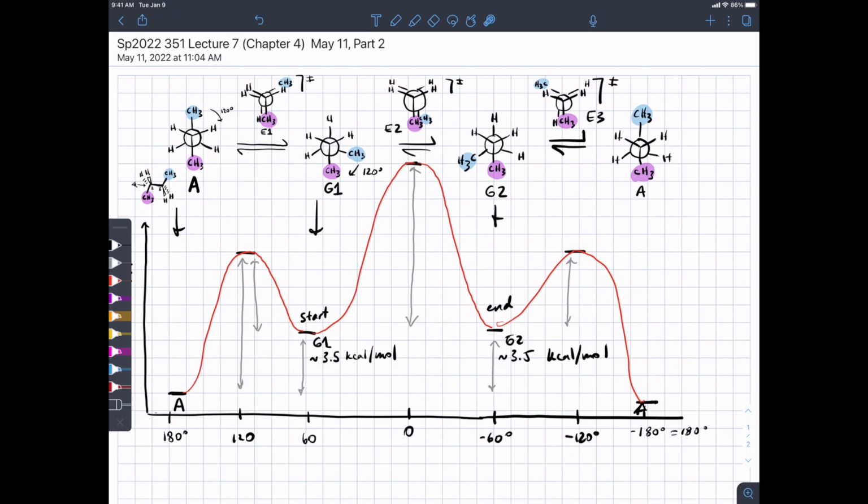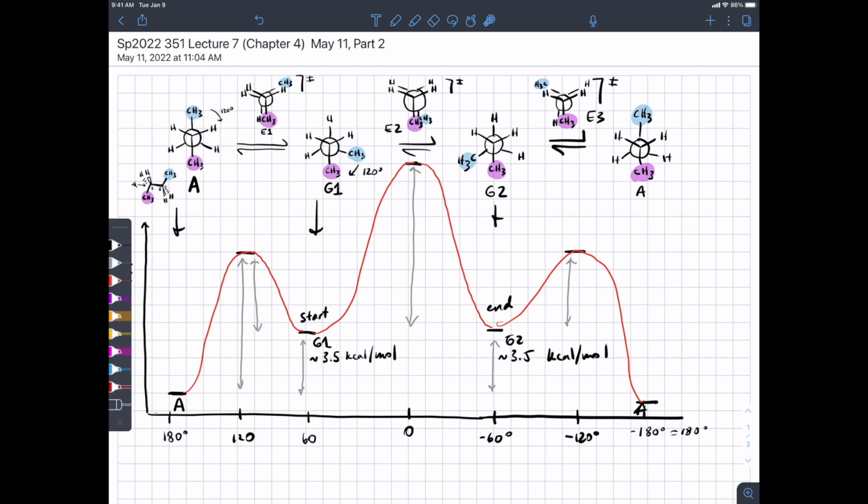All right. Yes? Do you keep some of the energy when going from like G2 to A to go back up A? Do you keep some of the energy when going from here to go up this? I think if we're thinking in terms of off-roading in a vehicle, then that sort of makes sense. I don't exactly know at the molecular level what that looks like. But yeah, do you have enough kinetic energy that you can get back up? And that would depend on the temperature.